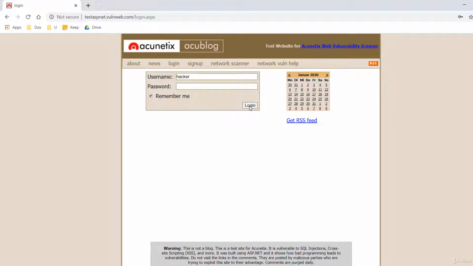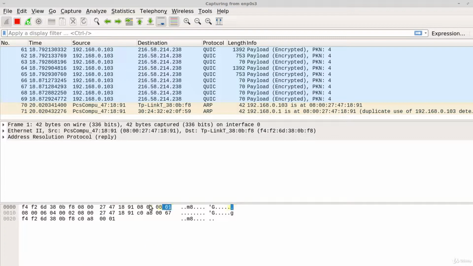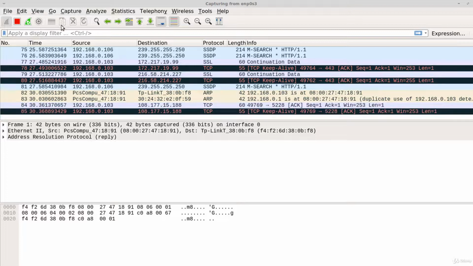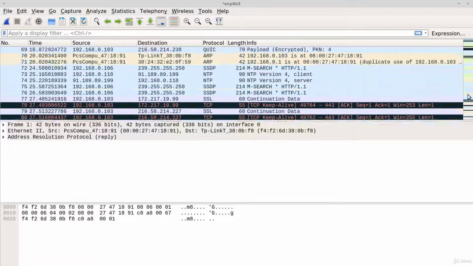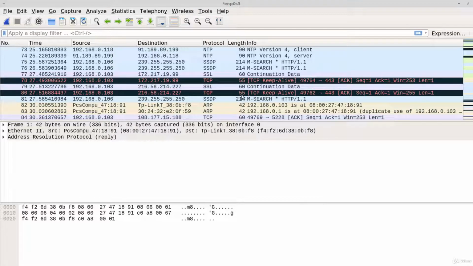The authentication was not successful, but this is not important at this moment. Let's move to the hacker's machine and see the intercepted traffic. I'll stop capturing packets. These are the packets sent between the victim and the website, and there should also be the credentials I've just entered.